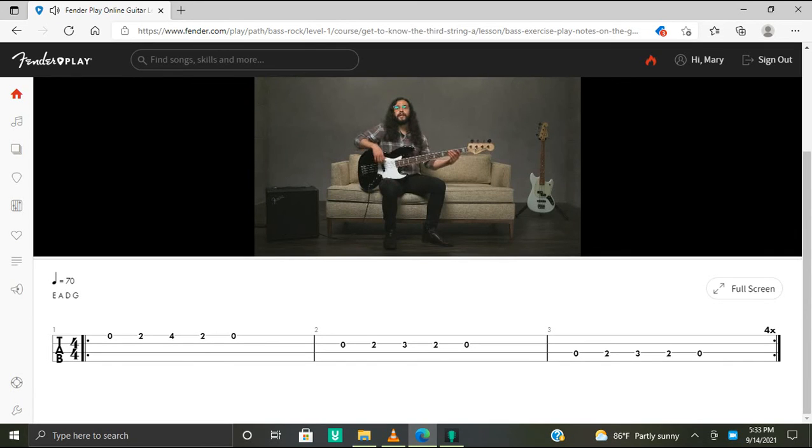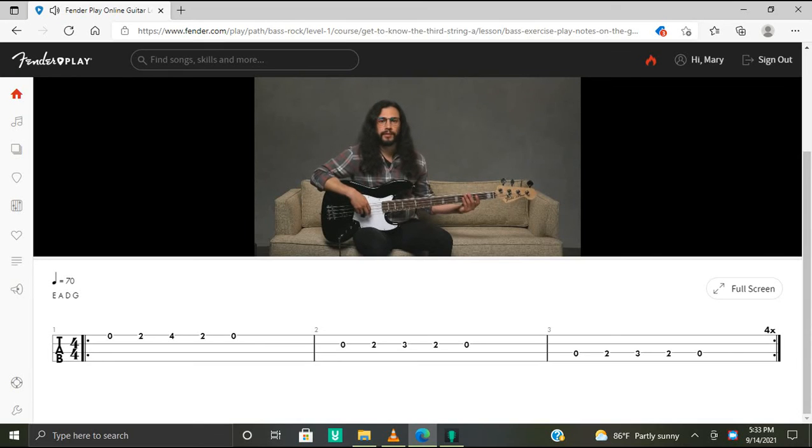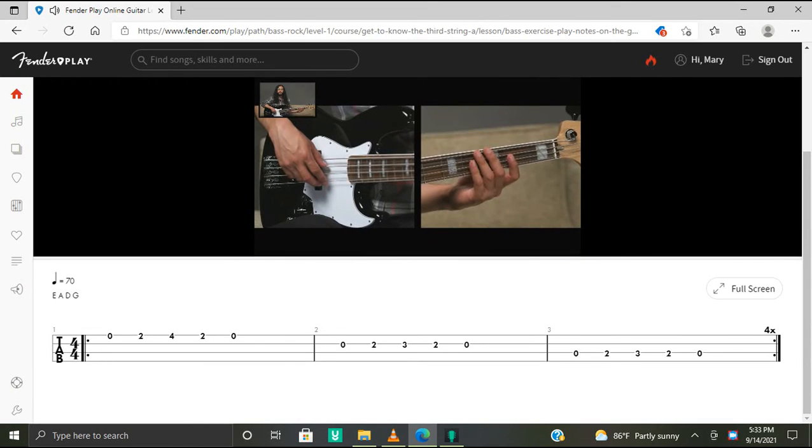Now, in the rhythm hand, we're going to use an alternating index and middle finger pattern, but if you're feeling comfortable, go ahead and try incorporating a rake technique when you move from a higher string to a lower string. Let's try playing through everything 4 times. I'll count us in. 1, 2, 3, 4.